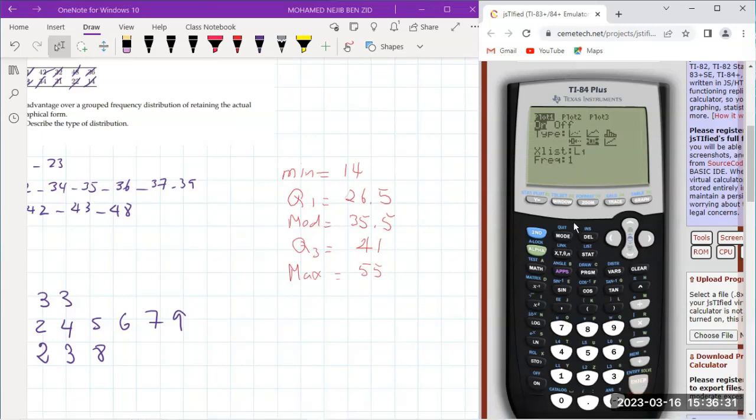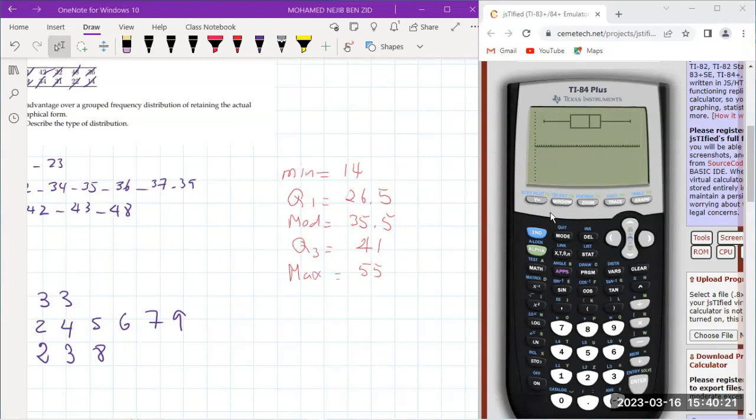So now what you want to do is graph it, right? If you go to graph, you're supposed to see it, but in order to graph it better, you have to click on zoom, and then scroll all the way down until you see ZoomStat. So I am doing a zoom on statistics, right? And once I enter here, that's the box plot that you're looking for.